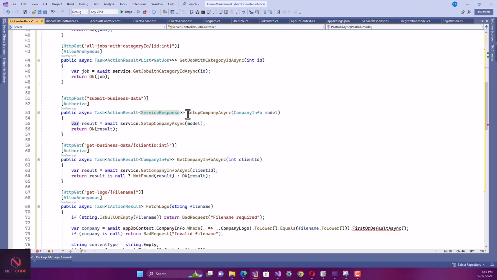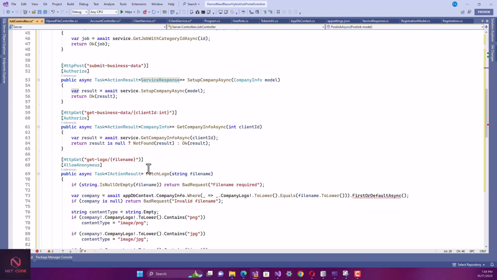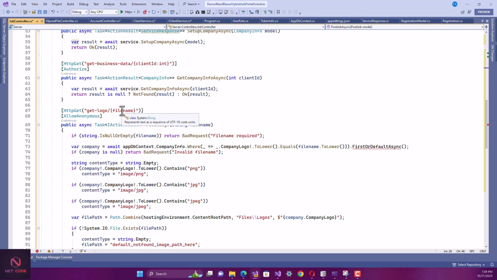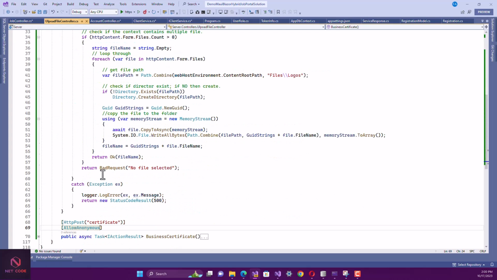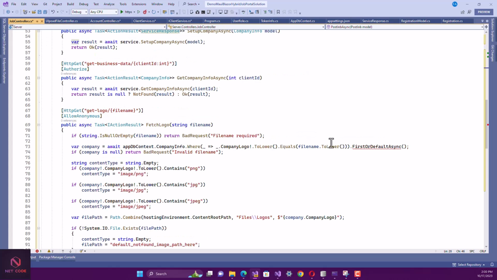So you see all of them, we are setting the payload, we call the service that we have created, and we created a method in the service from the interface, and that's what we are calling. It is nothing difficult over here. So here we are accepting the client ID, because we want to get a specific data. Maybe we have a lot of company data set up in the database. If the client wants to get its content, we have to look it up by the ID, and that's what we are doing here. For the logo, we pass the logo name, because you know that the upload file has to return a string. Upload file, this is the logo, it's going to return a string. This string is going to be the logo name. You see from here that I return the file name. The file name is what we need here to get the file from the database.